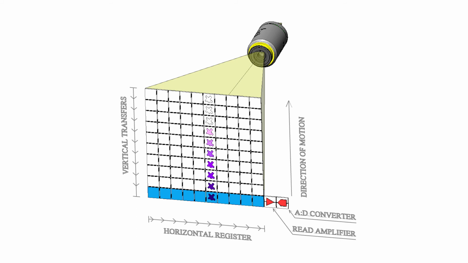In this fashion, the electrons from the light of that point in the sample build up in a virtual pixel that crosses the length of the CCD sensor, eventually landing at the far end in the horizontal register, where it is read out as before. TDI scanning imaging is considerably more time efficient, since the sensor is continuously imaging and reading out, with no wasted time spent moving and settling between separate fields of view.